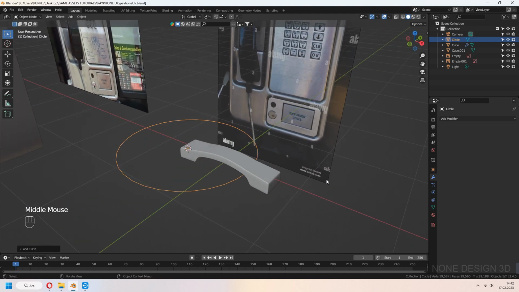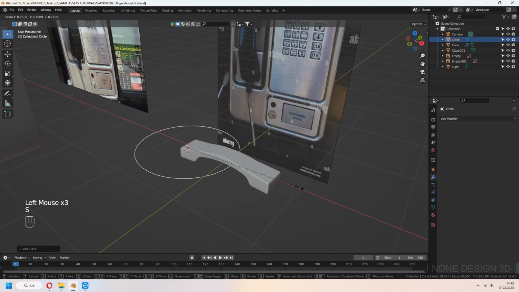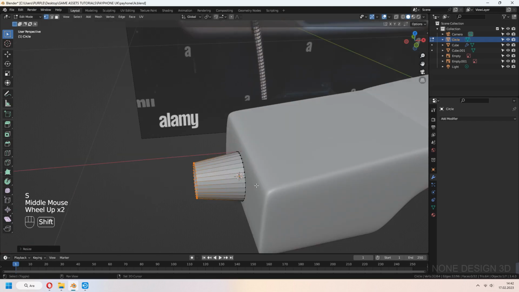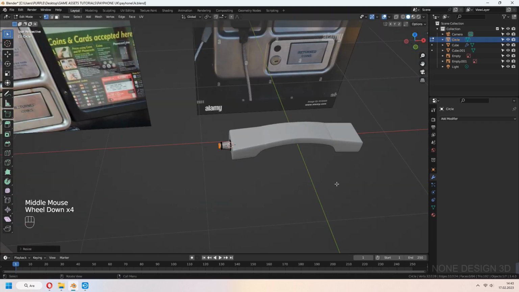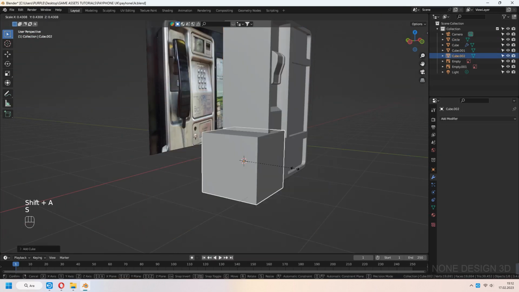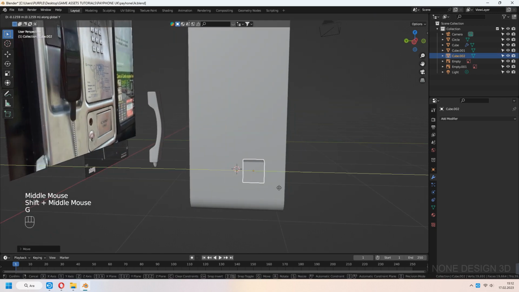We add a circle for the lower cable holder part of the handset. Extrude in edit mode and scale the bottom piece of it. Make a similar piece for our main payphone box by adding a cube.